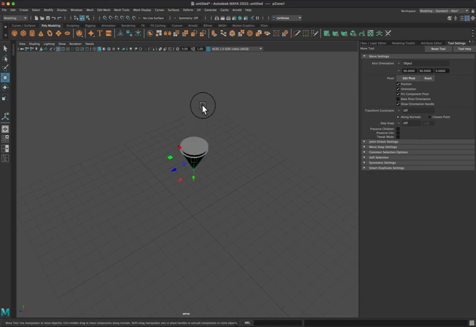Really good advice for you is to definitely use reference. You want to be either looking at a picture or you have a physical wine glass in front of you, that's fine. Martini glass, whatever it may be. You can definitely Google images as well so that you see what kind of primitives to use to create that one object.